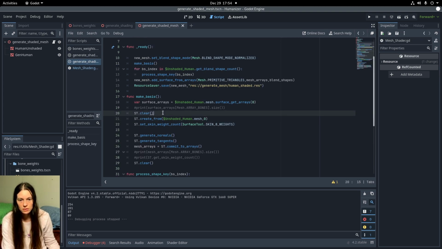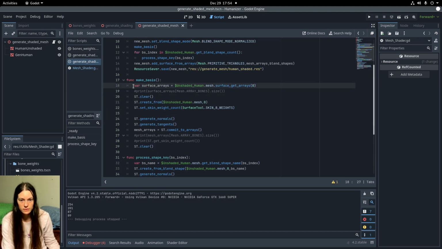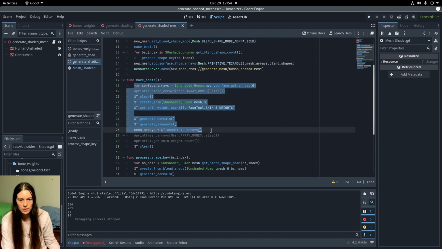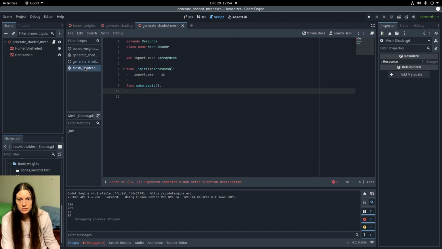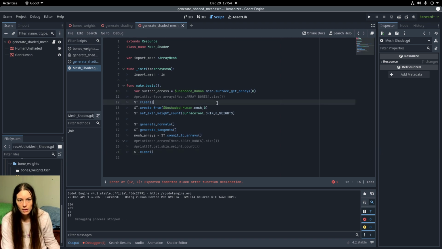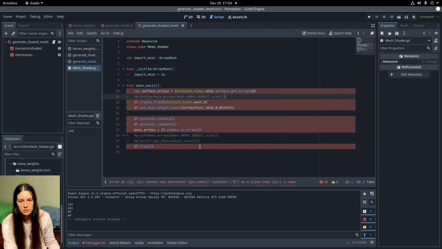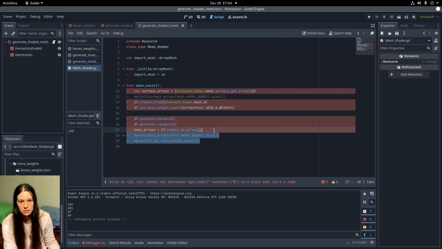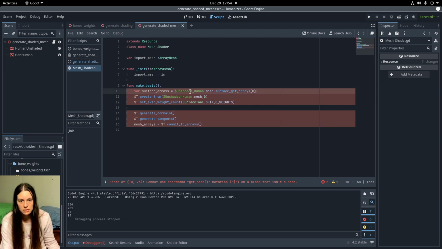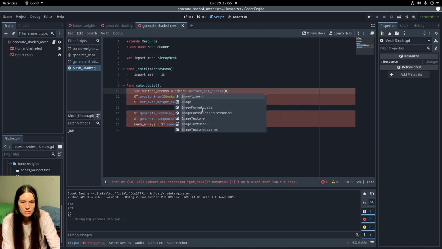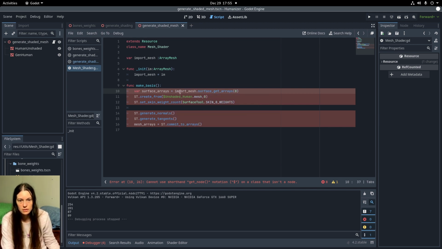So I'll need to get the surface arrays to check the vertex count, so this will be the import mesh dot get surface arrays, and then you'll create from the import mesh.